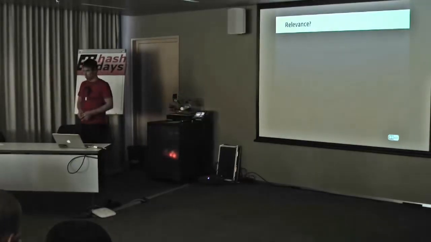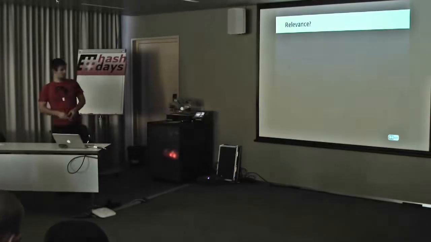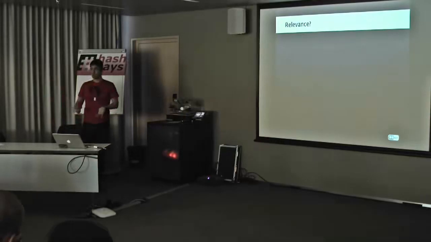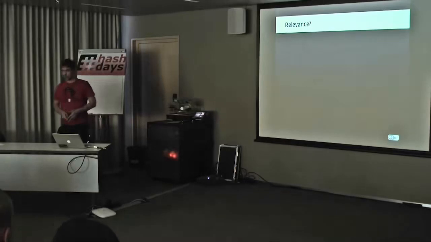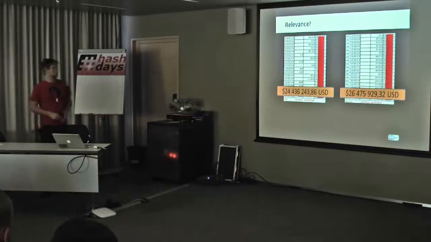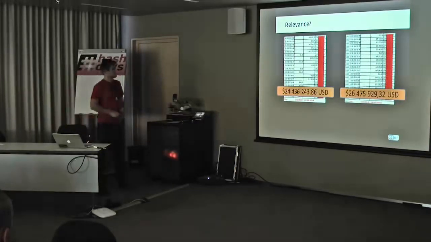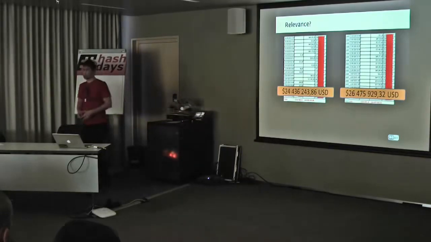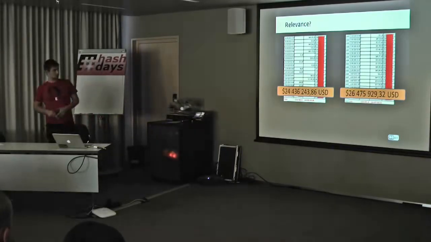So I think the question of why we need to pay attention to all this malware, all these families, has been answered during the presentation. I mean, these are tools which the attackers, the criminals, are using to steal money from the victim, to steal a lot of money. And just to give you an example of how much they're stealing, these are some numbers from the investigations carried out by Group IB. These are separate groups, which this one was stealing over $24 million over a period of time. These bad guys were stealing over $26 million.